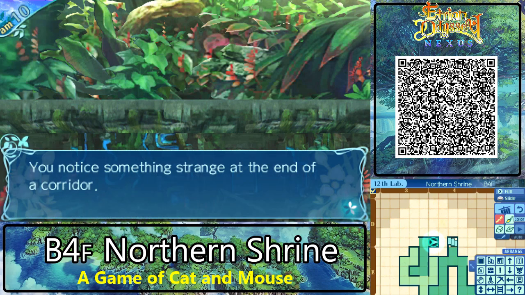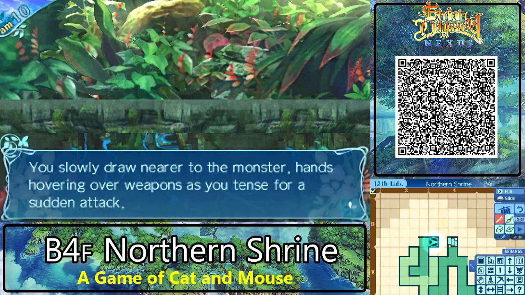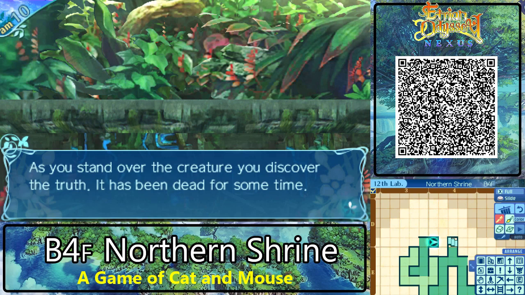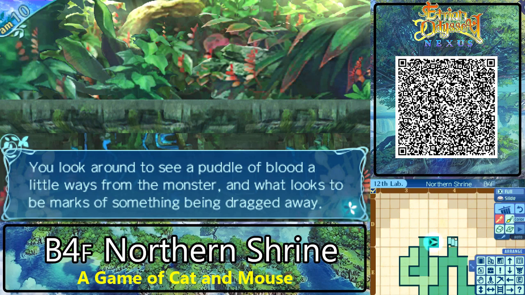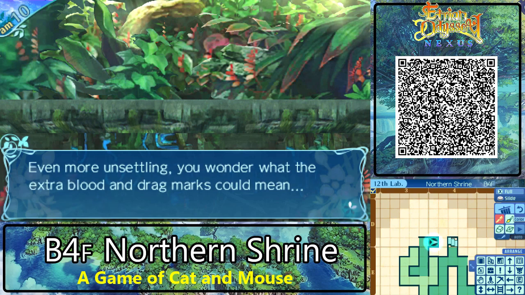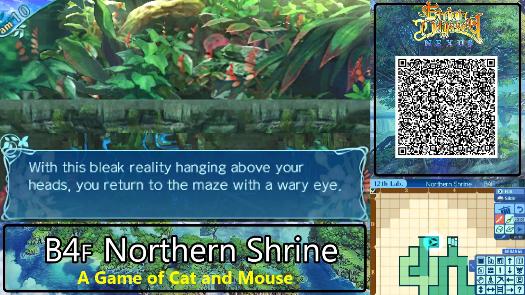Okay, event. Adventure episode. You notice something strange at the end of a corridor. A monster is collapsed on the side of the path, its unmoving body covered in wounds. You can choose to approach the monster for a closer look. Let's do it. You slowly draw near to the monster, hands hovering over weapons as you tense for a sudden attack. Either the monster doesn't notice you, or is in a deep sleep, because it makes no movement even when you are feet away. As you stand over the creature, you discover the truth. It has been dead for some time. You look around to see a puddle of blood a little ways from the monster, and what looks to be marks of something being dragged away. Someone must have done battle here, slaying the monster in the process. You wonder where the slayer went. Even more unsettling, you wonder what the extra blood and drag marks could mean. The scene is a stark reminder of death's ever-present influence in the labyrinth, always lurking, only steps behind. With this bleak reality hanging above your heads, you return to the maze with a wary eye.